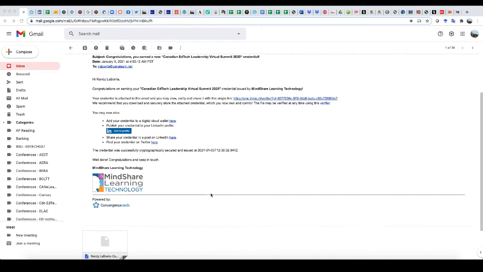Another way in which you can issue a badge is to send that badge directly to somebody. So here's an example of a conference that I attended a few months ago, and unfortunately, I've deleted my email already, but a colleague of mine who was also at the conference kept their email. So Randy forwarded his email to me, and as you can see, the conference contacted Randy, and they attached the badge down here. And I could download that badge, or as you can see, there's a link here which would send me to the badge.